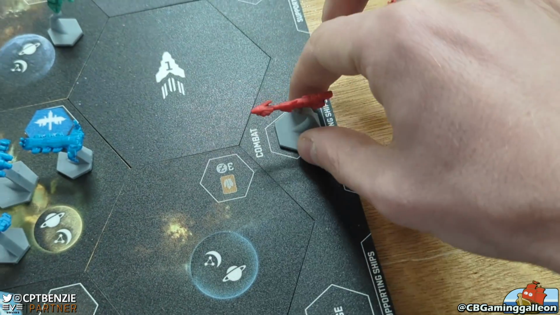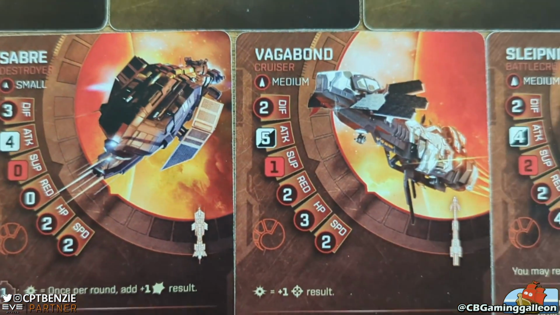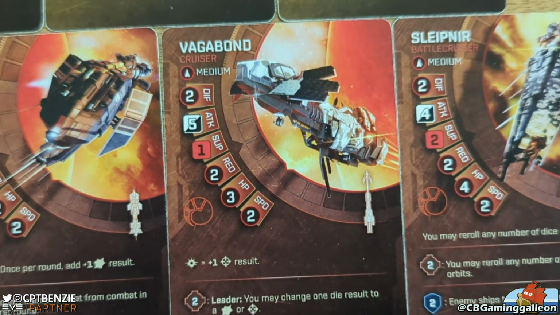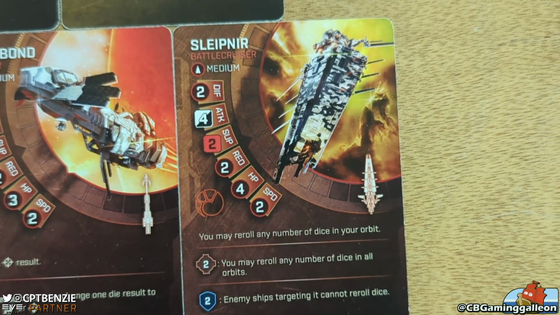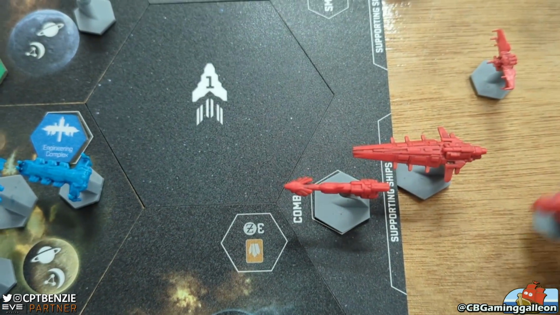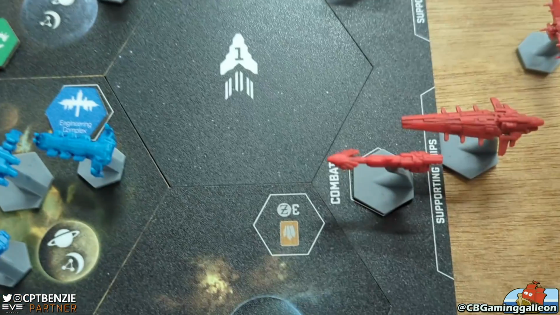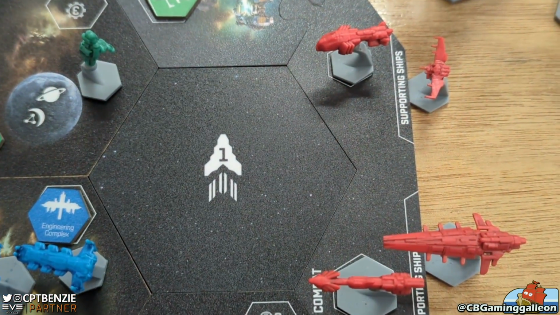This time around, he's going to put the Vagabond at the front, because again, the Vagabond has a high attack value of rolling 5 dice, and the Sleipnir only rolls 4 dice as the leader, but 2 as support. Therefore, the Sleipnir is going to go into the medium orbit, the Saber is going to be leader of the small orbit, and he's going to add the Stiletto as support in the small orbit.